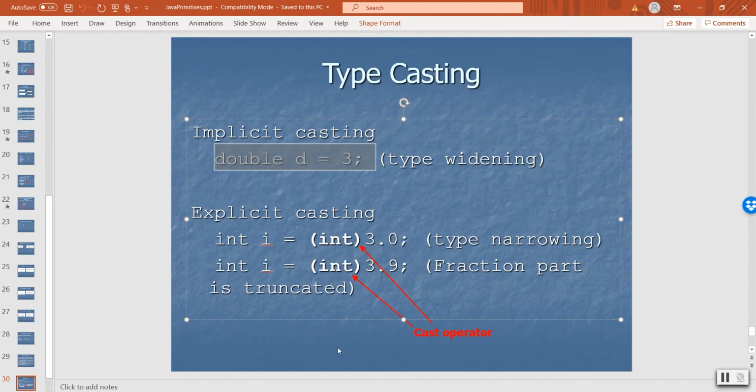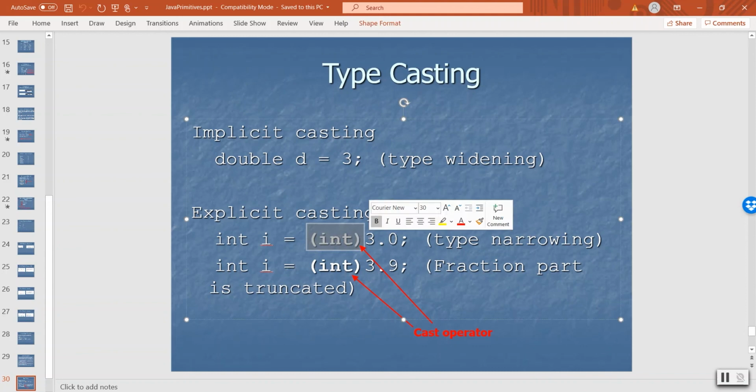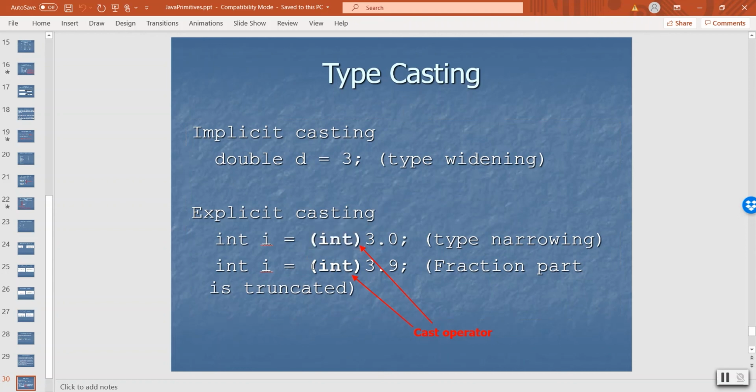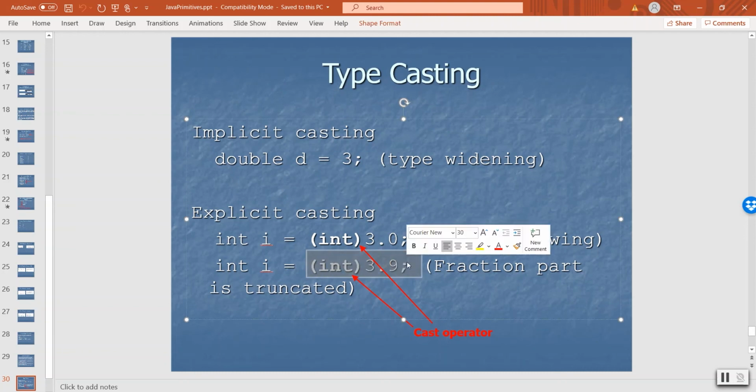If you wanted to go the other way, from a double or a floating point value into an integer, then you have to explicitly typecast. That's what's taking place here. When we convert the 3.0 into an integer, as we're doing here with this typecasting, we wind up with just a 3. For that matter, if we convert a 3.9 into an integer, we also wind up with just a 3. In other words, the fractional part is chopped completely off. This is not rounding to the nearest integer. This is truncating.